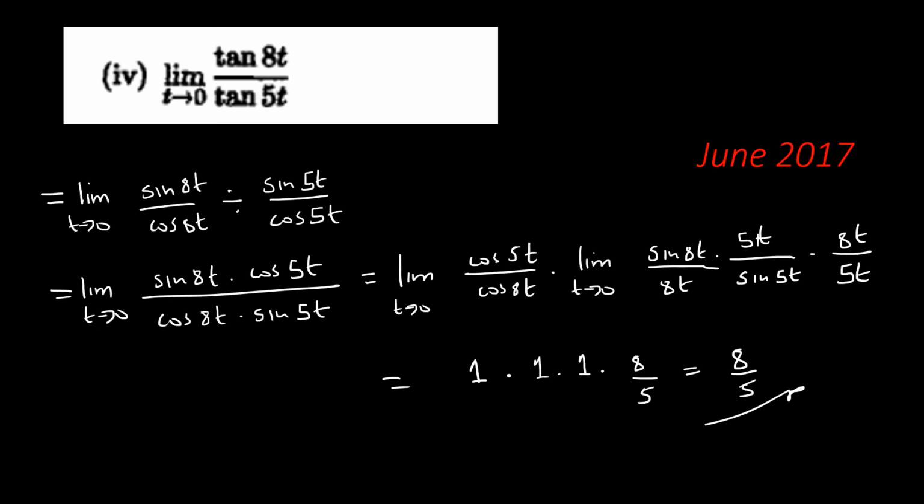Okay, let's do the last one. The last one, we have limit theta approaches 0, tan 2 theta, cosec 4 theta. So we try to simplify first before we change anything. We know tan 2 theta is the same as sine 2 theta over cos 2 theta. We know cosec is the same as 1 over sine, so there will be 1 over sine 4 theta.